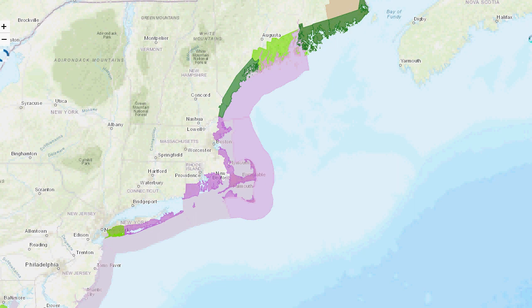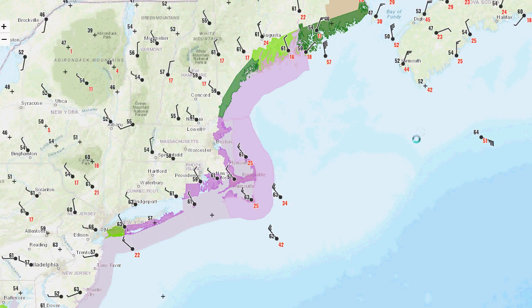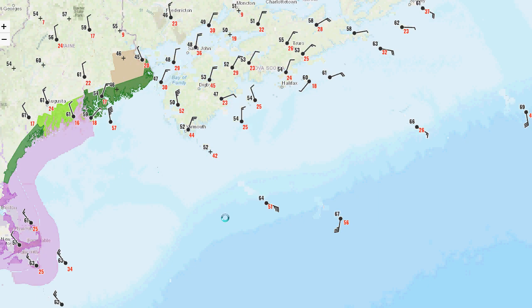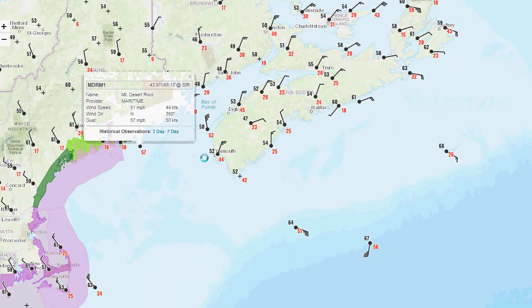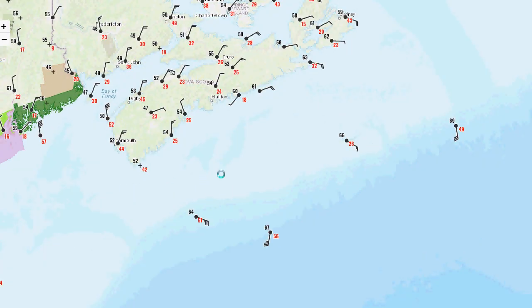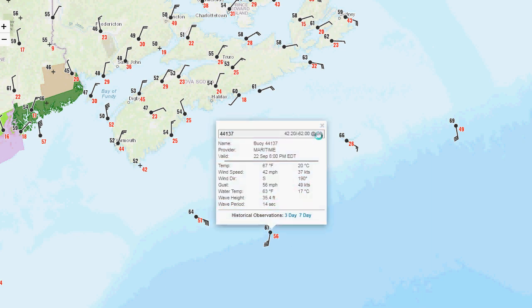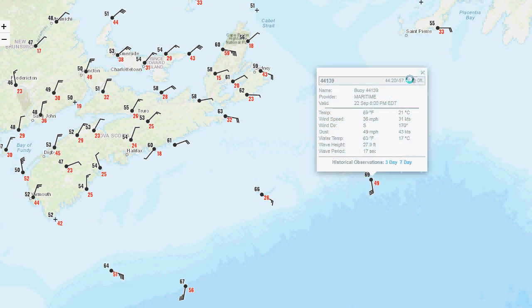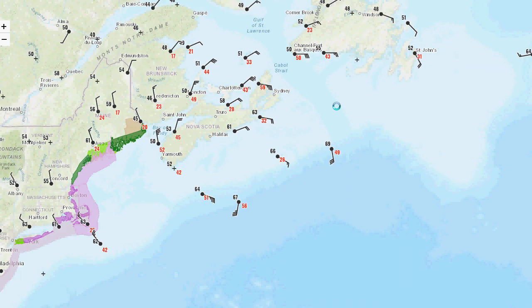So let's put the observations up here because this is what we want to see here. And we'll also look at the satellite from it as well. So winds, it was a little breezy today, not too bad, not too windy. But as you head toward New England, the winds are worse. So here's a gust of 42 at this buoy right here. And then as we go further out, you see the winds are already picking up in Nova Scotia and Maine too. It looks like Mount Desert has a gust up to 57 miles an hour. Mount Desert Island, that's where Acadia National Park is. And here you got wind gusts at this buoy here, 56 miles an hour, and sustained winds in the 40s. This buoy here has a wind gust up to near 49. So this is extremely strong, but it's not just the wind gust, it's the waves.